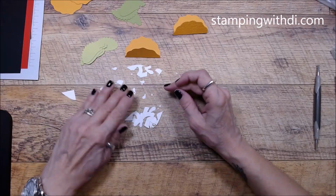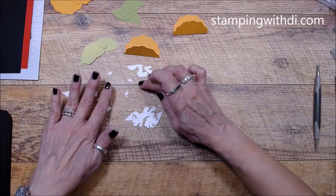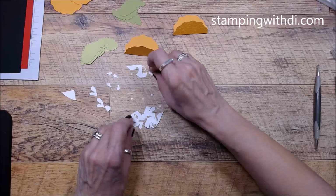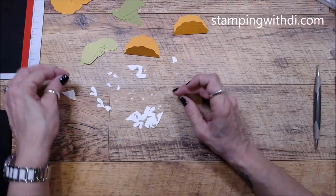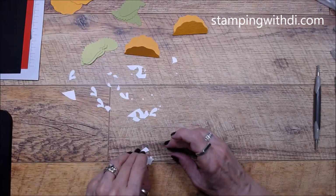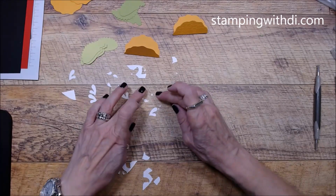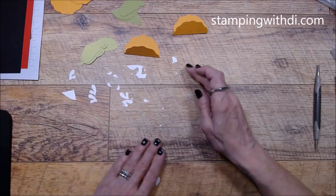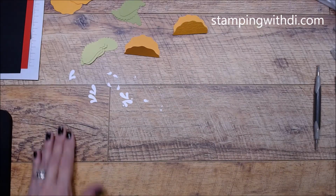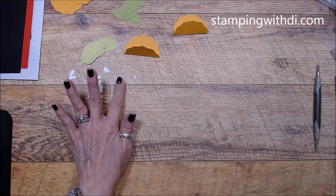And then you just have to find all the pieces that you do want. So I want those little, whatever those are, they look like teardrops. That's why I'm always like, when you're punching or when you're die cutting, you always want to not throw things away. You always want to look at your garbage, because you don't know what you're going to do with it. Sometimes it turns into something cool. All right, so that looks good. So that's my little bits of sour cream.